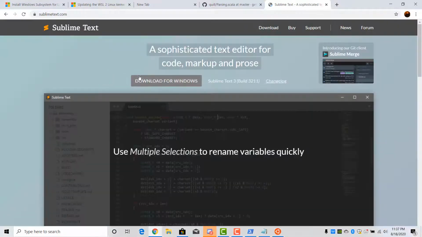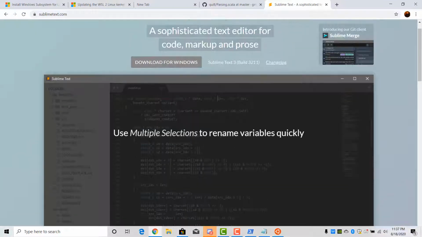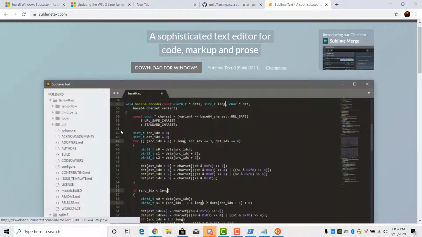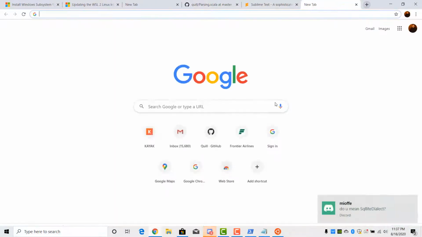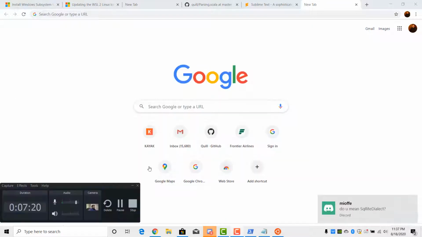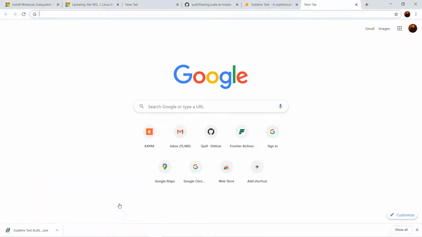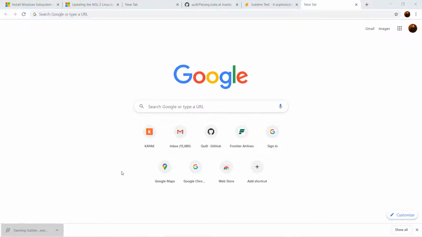And now I'm about to install Sublime Text for Windows. Now, yeah, so I'm going to install it for Windows. Here we go. This thing is done.